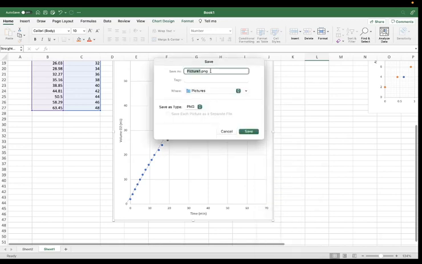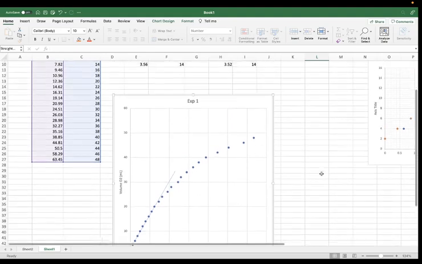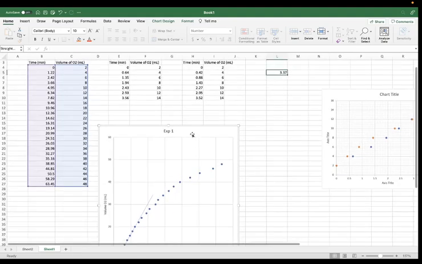I don't know if LabFlow accepts PNGs, but you can save it as a PDF or a JPEG. I think they definitely accept PDFs, so you can do either of these two. But if you save it as a PDF, boom, you now have just the graph. And now you can upload that.